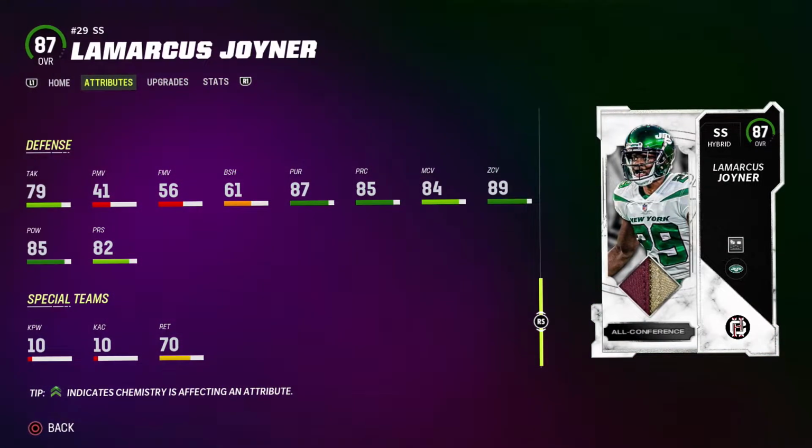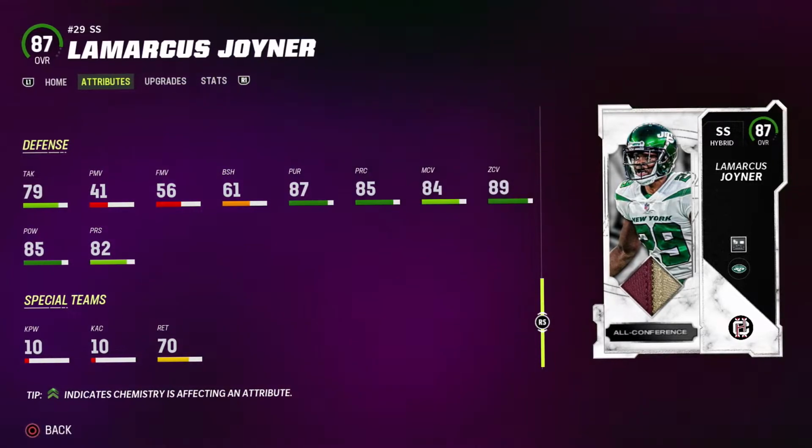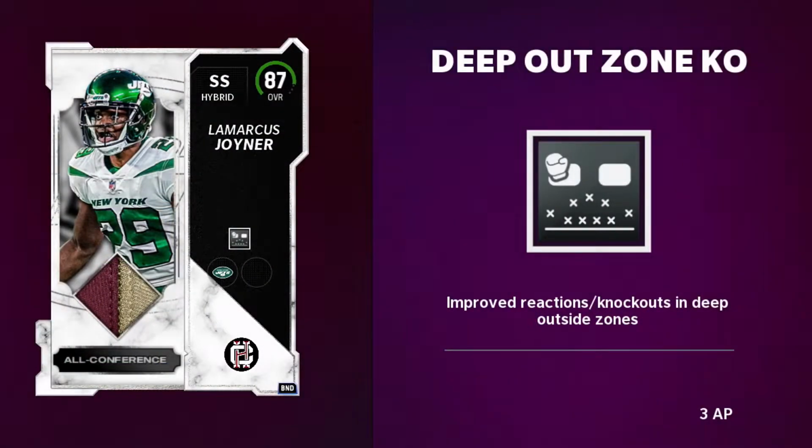I know we are still using Derwin James in the box as our user at strong safety, but LaMarcus Joyner here from the Jets is going to be our new starting strong safety up there in the secondary, and the ability with this guy is going to be deep out zone knockout.